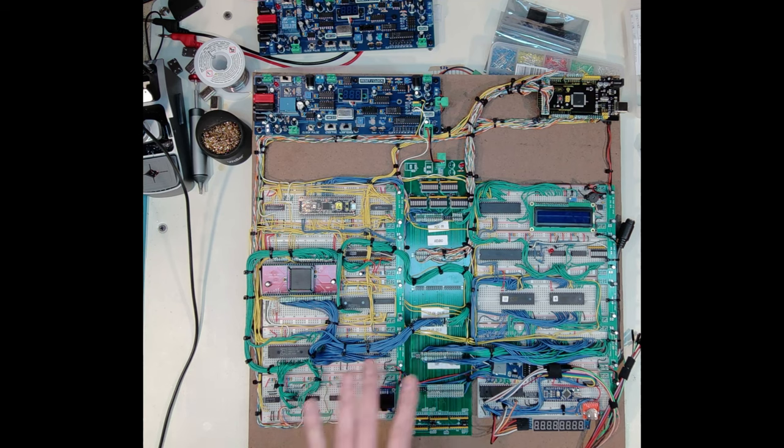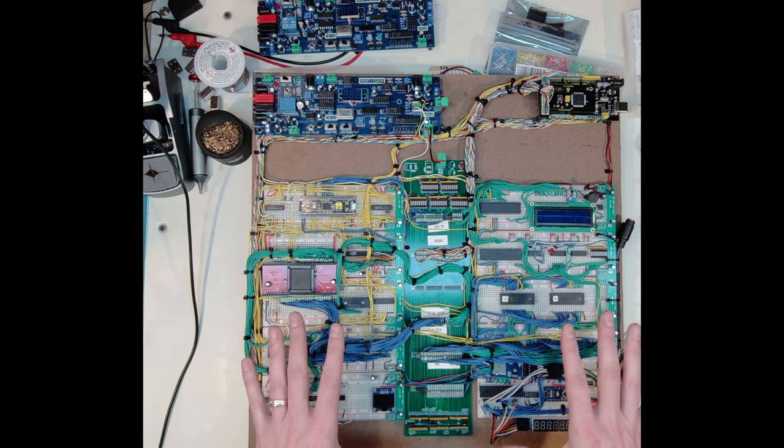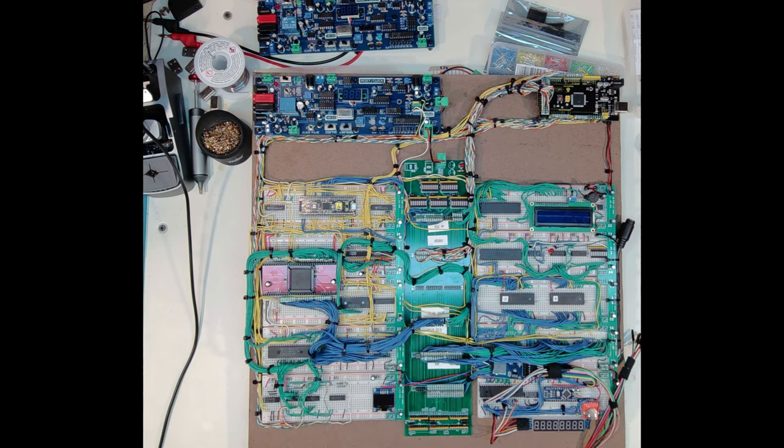So I've been working on this 286 system, and most of my energy up to this point has been into this breadboard-based solution. And I think the breadboard work is probably slowly coming to an end here, just because I've kind of reached my goals as far as what I have on this breadboard.